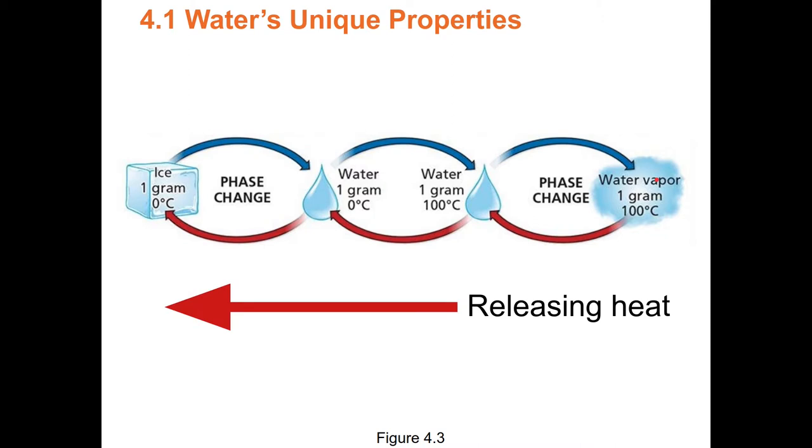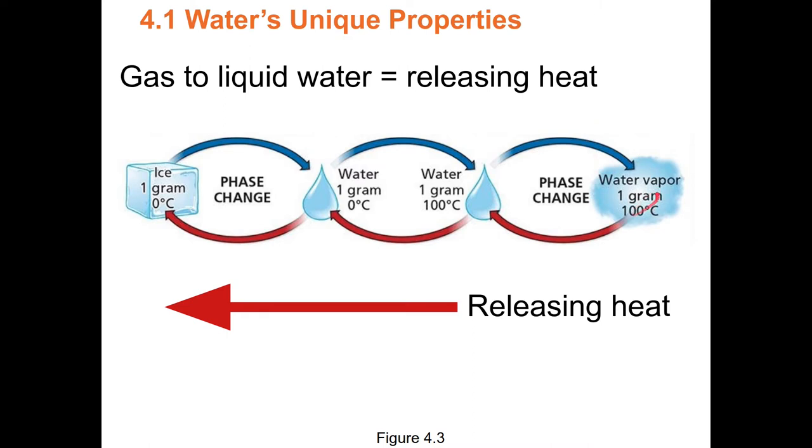But then when water vapor condenses, it releases that heat. Gas to liquid, heat is released to the atmosphere. The heat that was keeping it a vapor, a gas, that heat is released and it becomes a liquid. If heat is continually released, the temperature will change until it gets down to zero. As heat is released from the water, it'll eventually freeze, but the temperature won't change because it's a phase change. And then once it's ice, if it keeps releasing heat, the temperature will change.